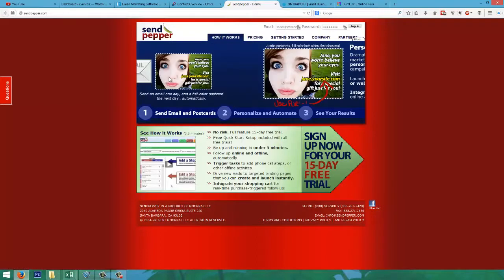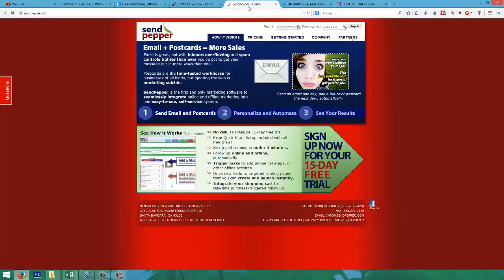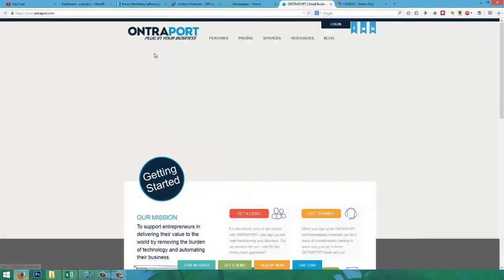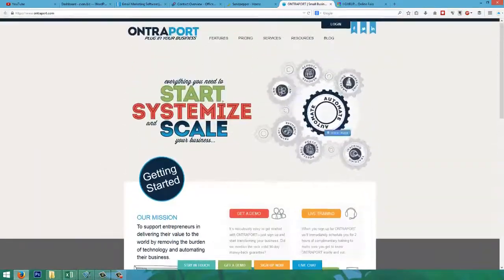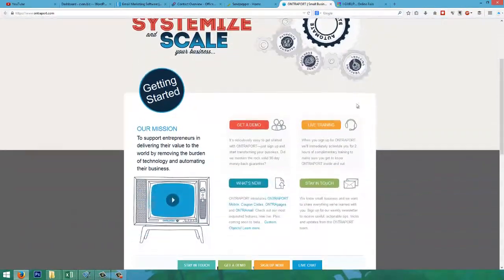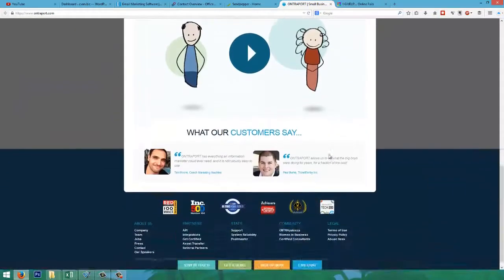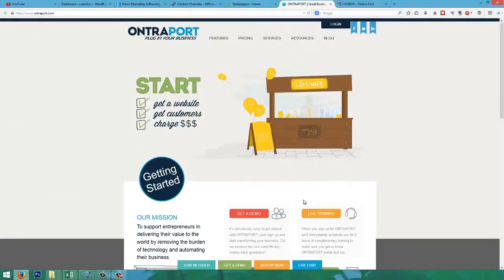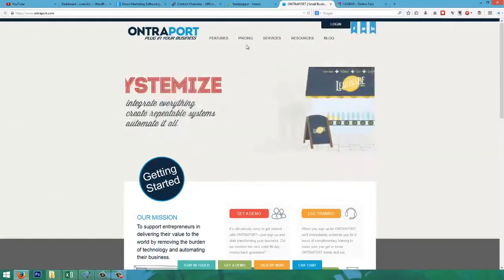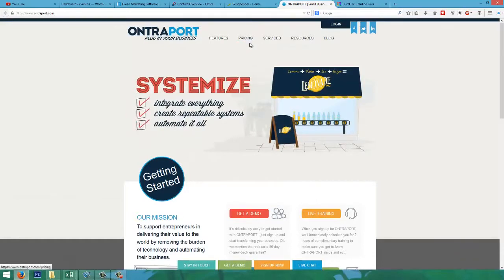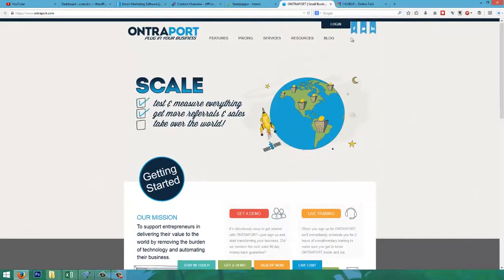Another great thing about SendPepper is it's actually the little brother or little sister product of a big mainstream product called Entreport. Now this one is very expensive, but it basically has all the bells and whistles and all the shopping cart automation, and it's one of the top products out there.